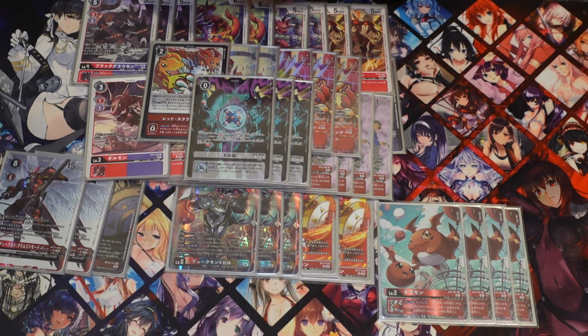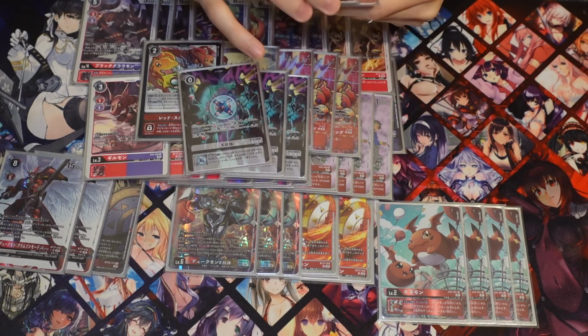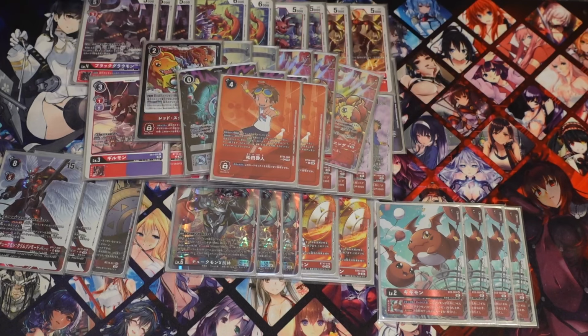Next, for the Tamers, we're running 2 of the BT19 Takato. So this one lets you attack after evolution. It's like Blitz, but it's not really Blitz. Whenever a Digimon digivolves into a Growlmon or a Gallantmon card, by suspending this Tamer, you can get Raid, and then you can also attack.